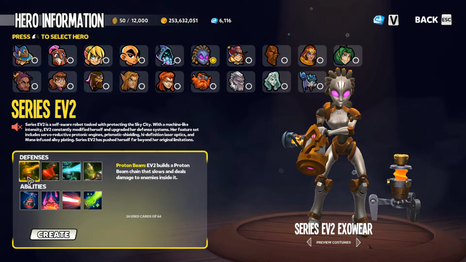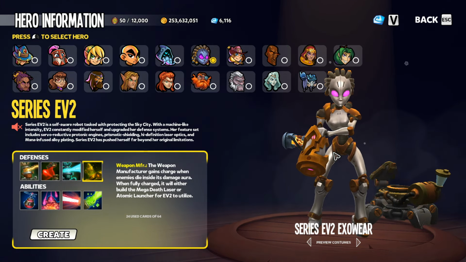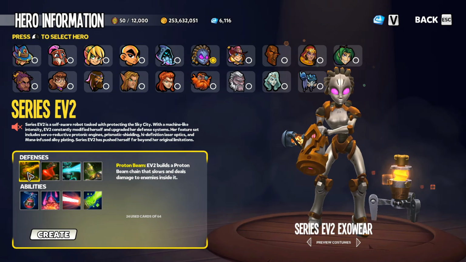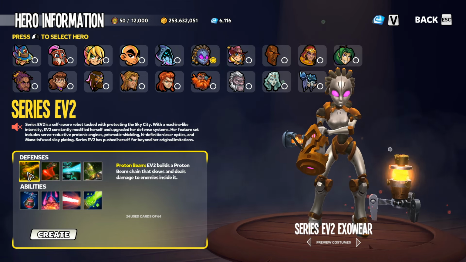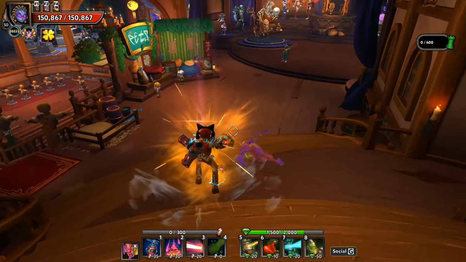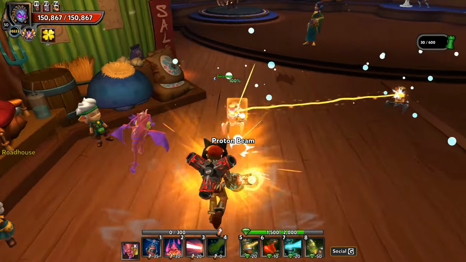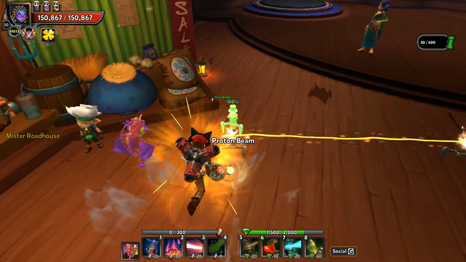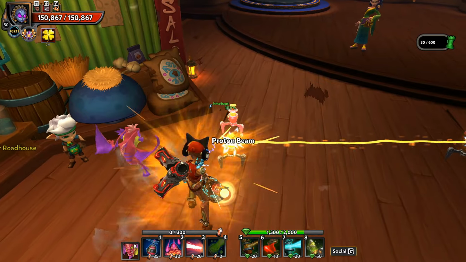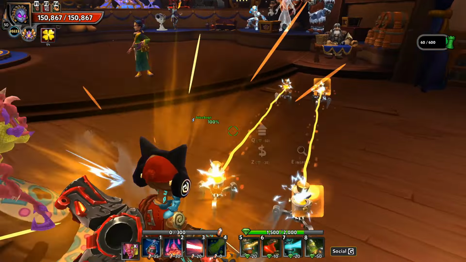Three of her 4 defenses are the most used defenses in the entirety of the game. First off, we start off with proton beams. Proton beams are the easiest way to implement an elemental combo into any of your builds. By building 2 different proton beams with different elements, like in this case we've got one with storm on it, and then another one that had water on it in front, you're going to achieve the electrocute combo.